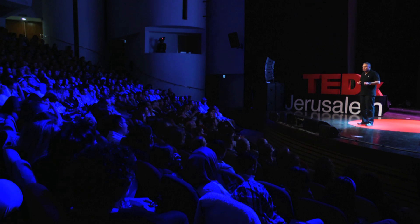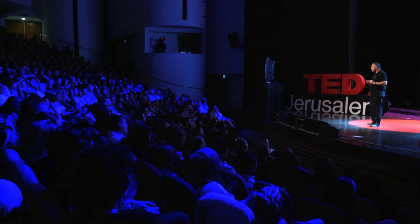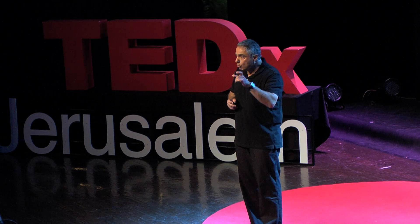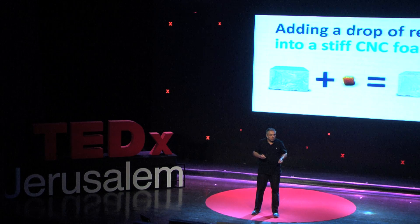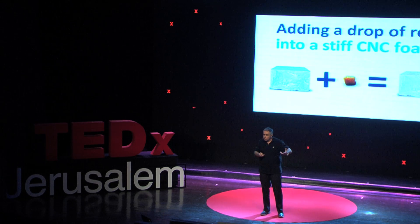We could do a lot of things with that perfect rubber. But here's the problem: cat fleas are jumpy, it's very difficult to catch them, and if you caught one, you don't have much material because cat fleas are tiny. But if you caught one, that's enough to take its DNA and clone the resiline gene into a less jumpy organism, like a plant, for example. And that's exactly what we did — we cloned the gene that encodes for the resiline into plants, and now we can produce it in copious amounts.